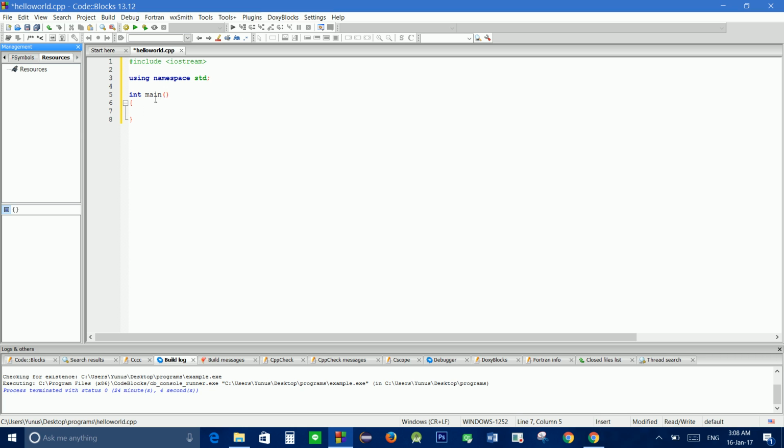And what this means, int main is our main function. So when we create a program, we're gonna write our code inside of the main function. And the first thing the computer does when it compiles the code, it goes to the main and starts reading from the main. And so to display a message, we have to write cout, two arrows to the left, then we open double quotation marks, and inside of the quotation marks we write our message, which is hello world.